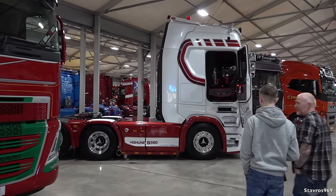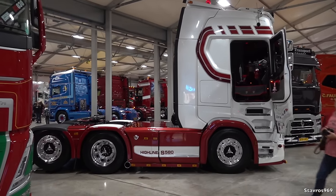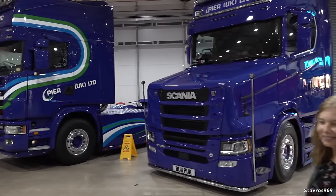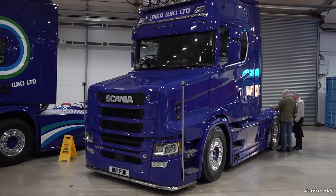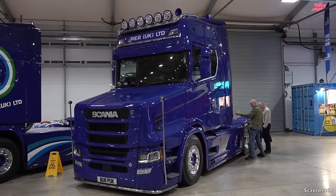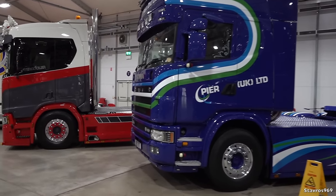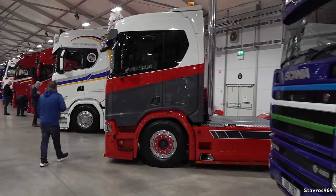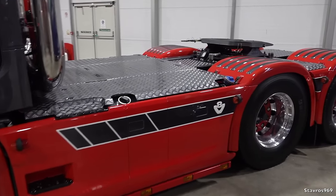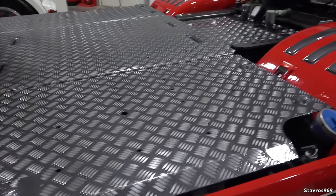Then we have the high line there - Scania S580. I didn't bring up my S580, you know - it didn't make the cut, guys. These are all invitation only. Then we have the 770 S T - I thought they just called these T's, not ST's - the full nose Scania. And then the V8 480 beside it. This one has the stacks out the back, pretty nice. Nice chassis work as well - this is all factory chassis work from Scania.